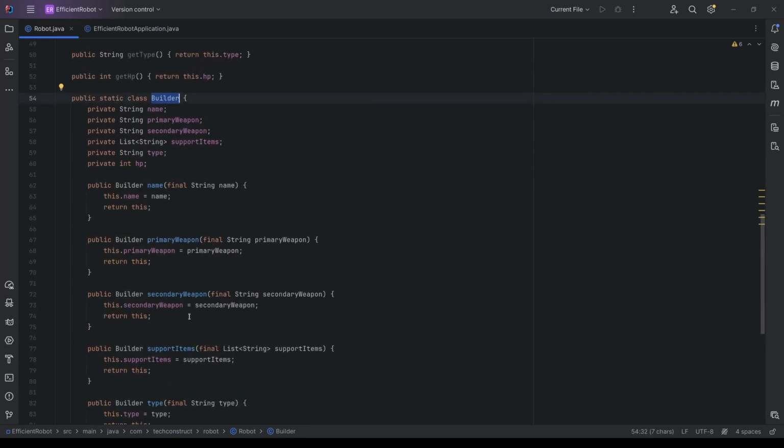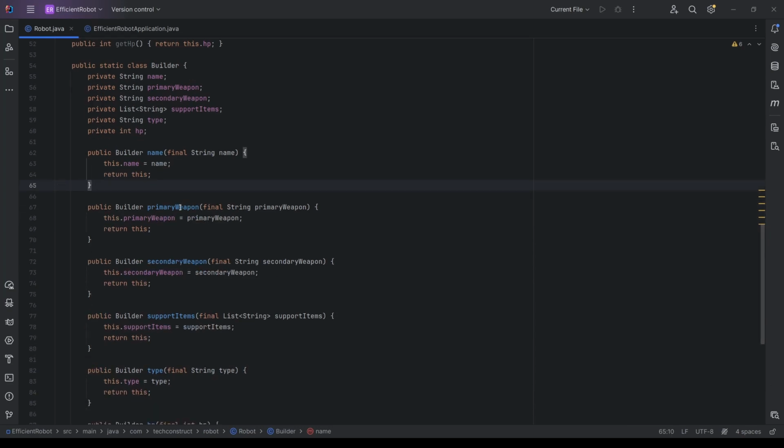And each of these methods has one parameter. For name, we're expecting a string called name, and inside of this method, this.name is going to equal the name that we pass in, and we're going to return this. This just represents the current class that we're referencing. Each of the other methods follow the same pattern.